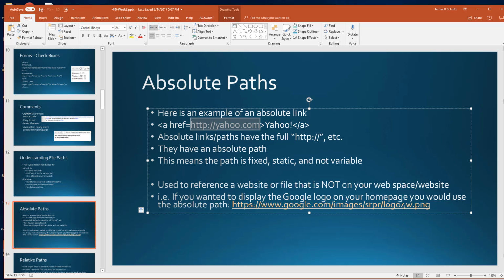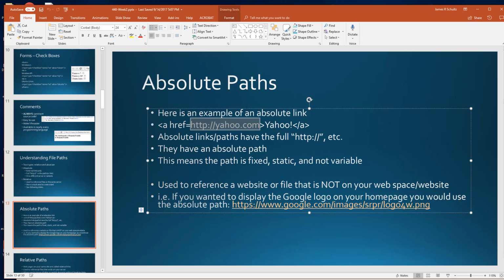As an example, if I have a site called jamesschultz.com and I have a hyperlink to it, and then I decide to change my name, like let's say I get married or something along those lines, and I get a different domain. With an absolute file path, all the links will break unless I manually go through and update them.